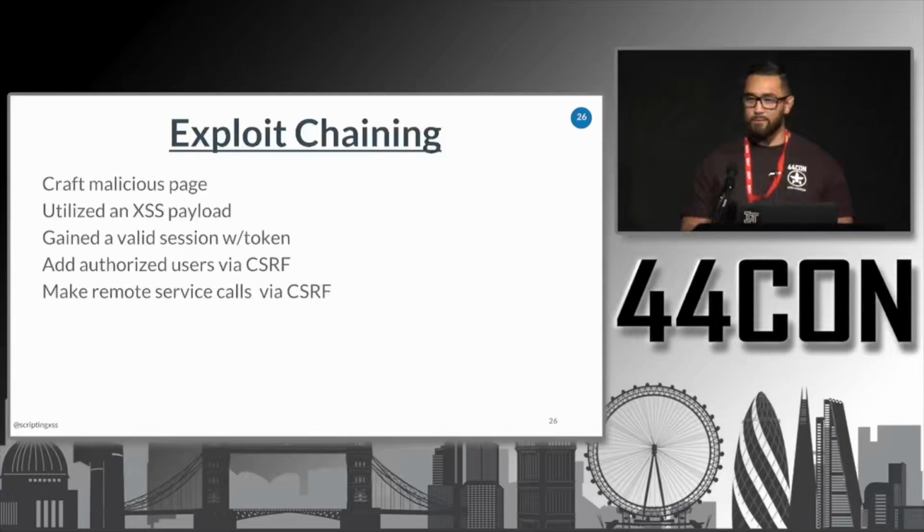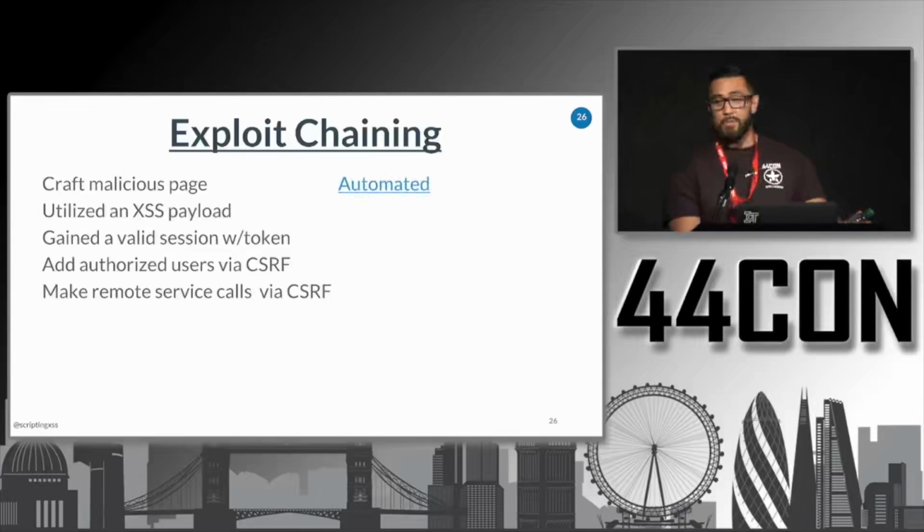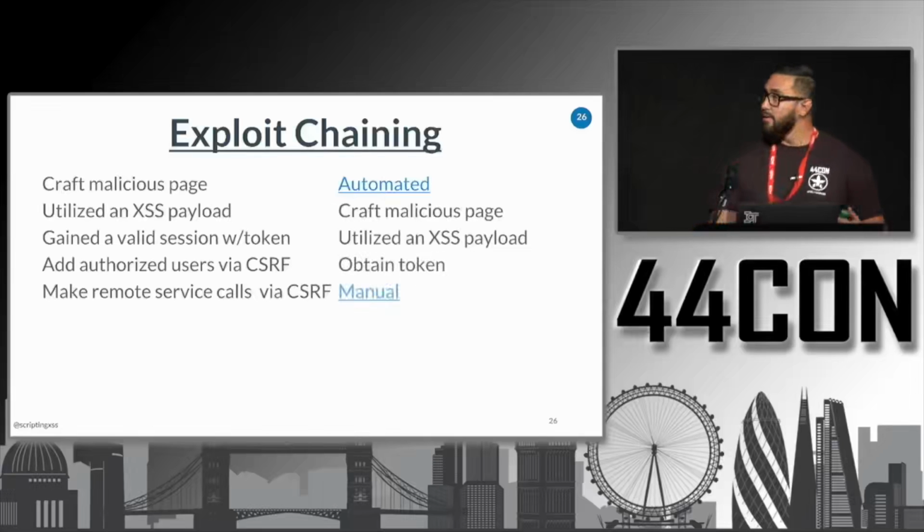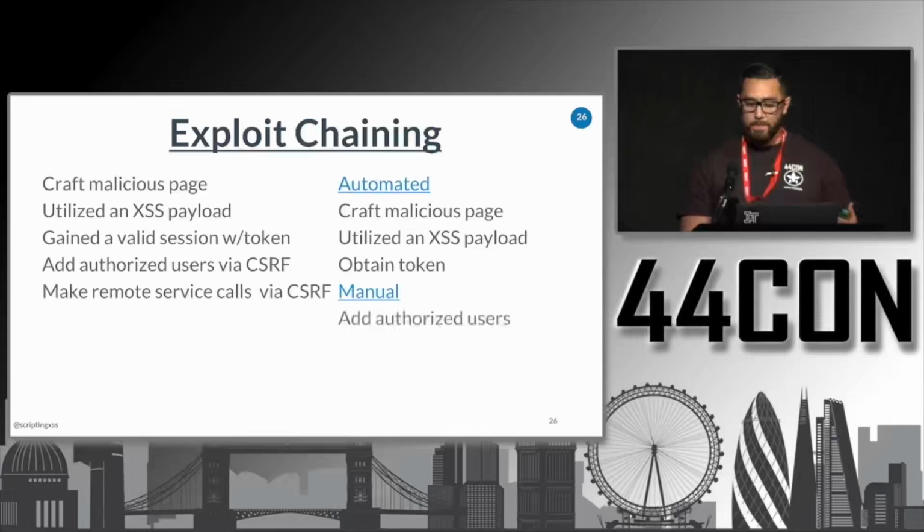You guys know what CSRF is? It's basically forging values from the My Subaru account. So in this case, it's the remote service calls. So unlock, literally it's a GET request. You just send with a timing, and it's either 0 delay or now. And all you have to do is plug in the handoff token, and you're good. So obviously you can automate that. You can just send an HTML page if someone's logged in, and then from there, use the same methods, the cross-site scripting, obtain the token, or you can do it manually to add the users. All you really need is that token, to be honest.